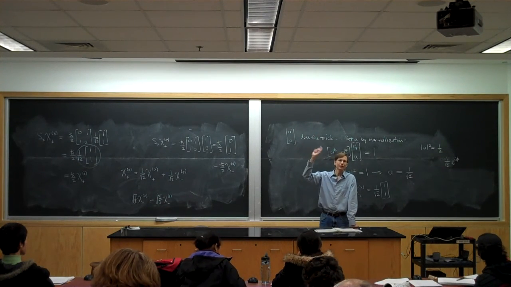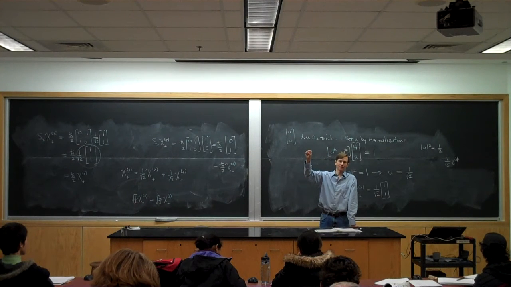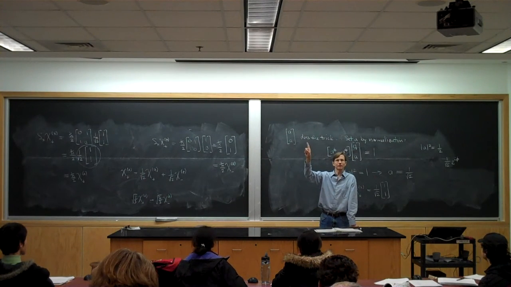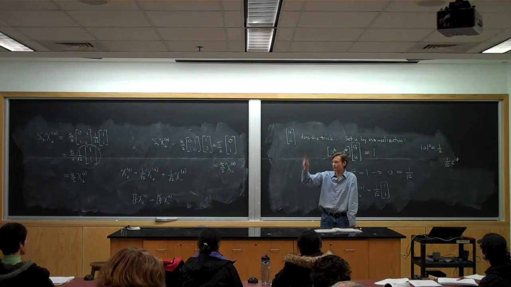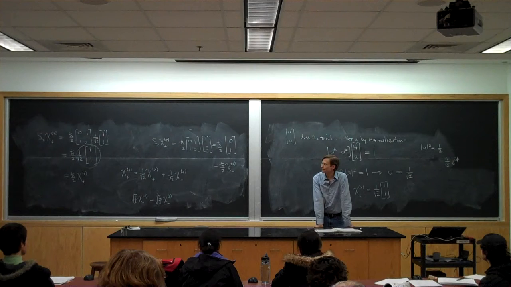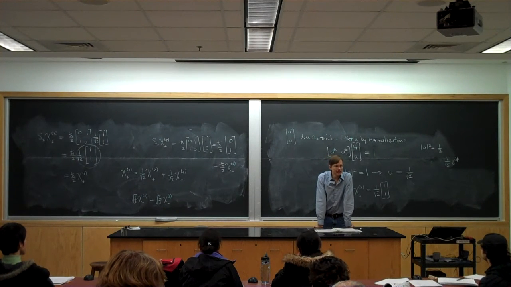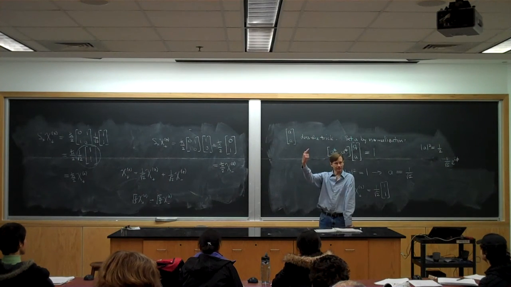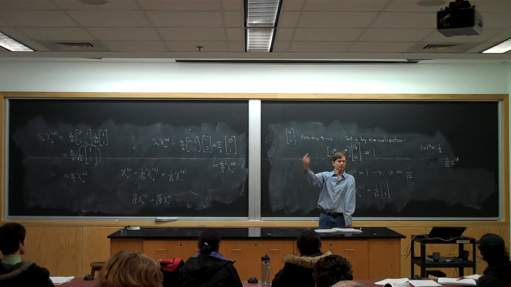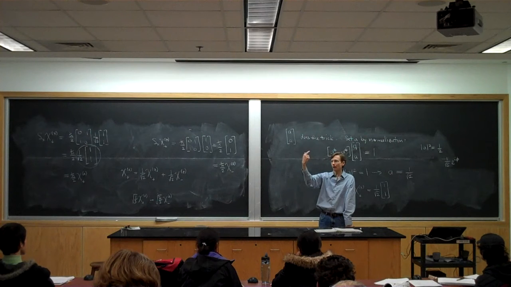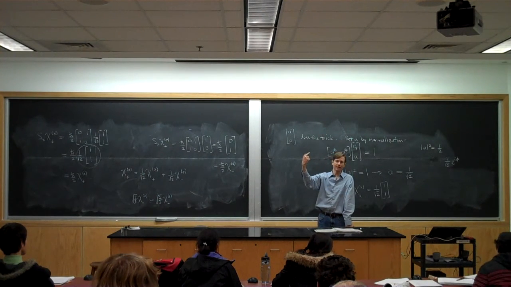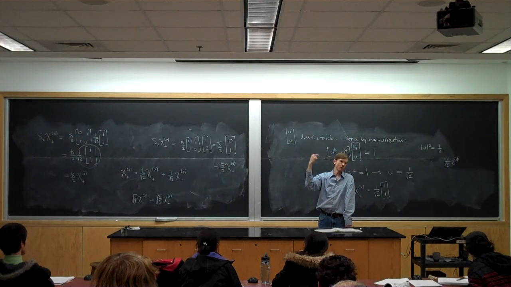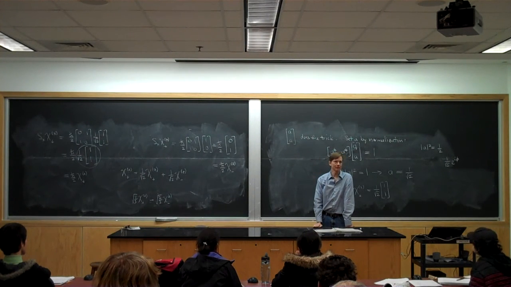If I knew that the component of the angular momentum in the z direction was some value, that doesn't imply anything in particular about the x and the y components. And so it's not surprising from that standpoint. What's different from the classical case is that classically you could resolve the total angular momentum vector into x, y, and z components that were all well defined. But in quantum mechanics, no, we can't have anything like that. You know one component, but you don't know the other components.